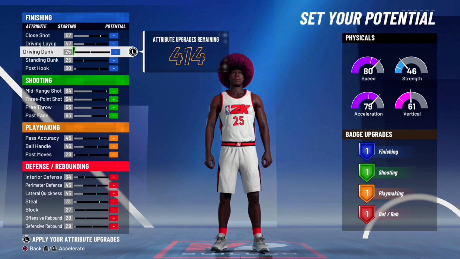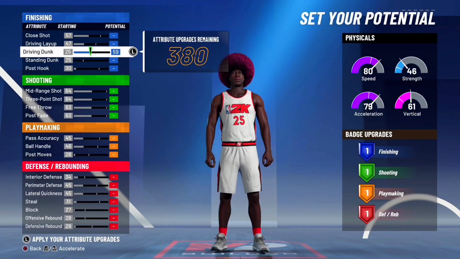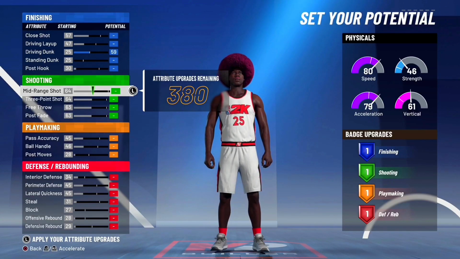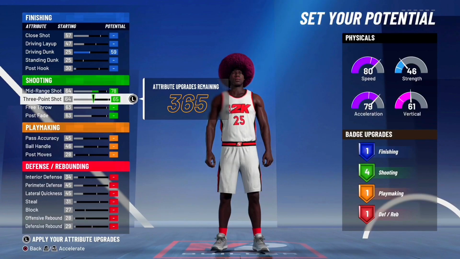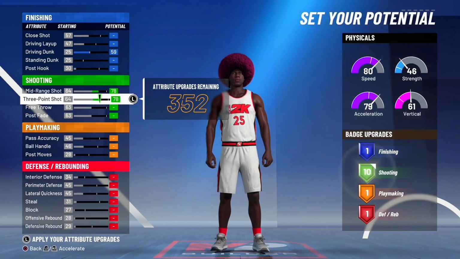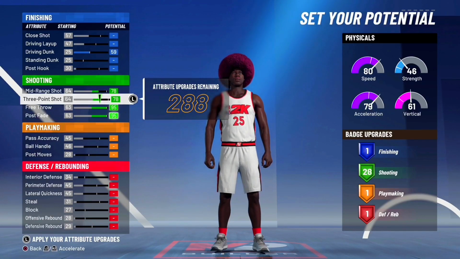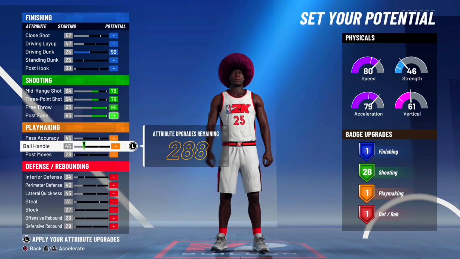All shooting pie chart, physicals, whatever. Now for our finishing, we're gonna just max out our driving dunk. We're not gonna need our layup or close shot, anything like that. We're a shooter. Now for our shooting, we're gonna touch our mid-range. We're gonna get this right at a 78, along with our 3-pointer, and we're gonna put the rest of our shooting up. You're probably like, Zach, bro, why is your shooting so low? Why is your mid and 3-pointer so low? Trust me, bro. You will see in a second.